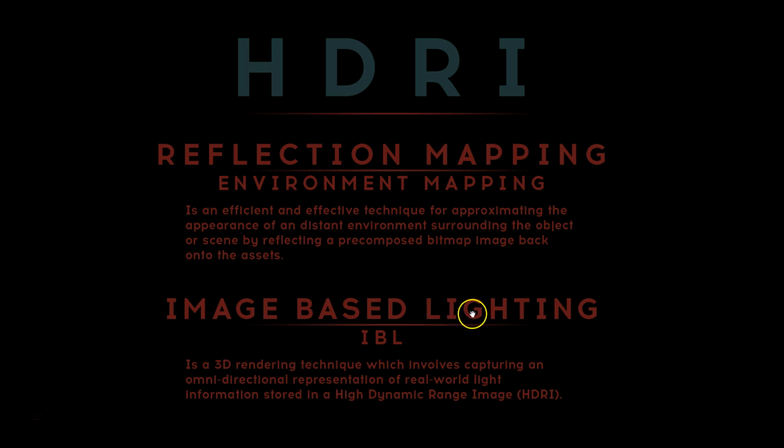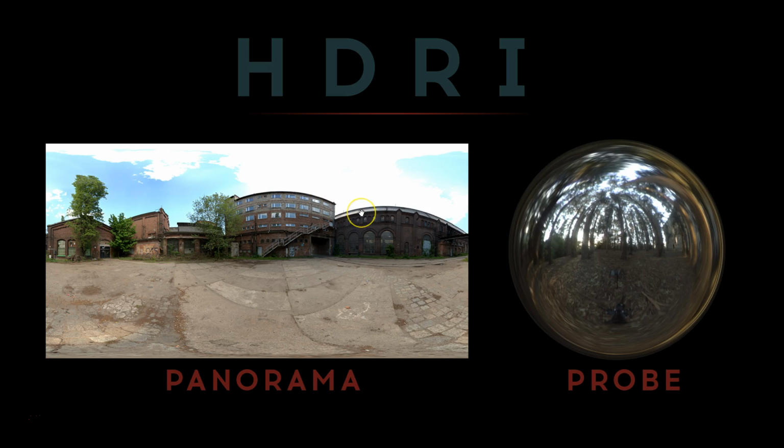The other thing is image-based lighting, referred to as IBL, and that's where we're actually taking the lighting data from it and the color from it, and using that to light the scene. So we're taking that image that we're floating around the scene in a sphere, and we're reflecting it into our objects, as well as using the lighting data in it to light and cast global illumination shadows on our objects.